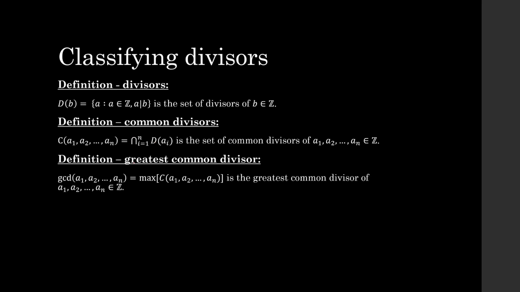And finally, we define the greatest common divisor, which is just the maximal element in the common divisors. And yeah, that's all the definition we need. This max here just means the maximal element of the common divisors of a1, a2, all the way up to an. So for example, if I take 10, and I take 6, and I take 18, well, this is actually not going to be very useful, but the only common divisors of these numbers are 1 and 2. You could almost think 3 or 6, but these don't quite divide 10. So it's going to be 1 and 2.